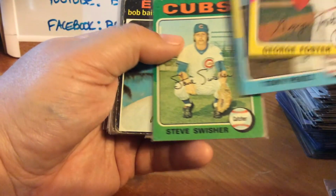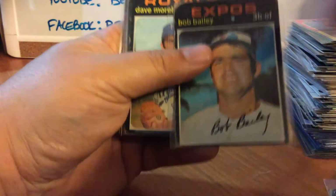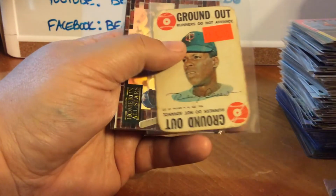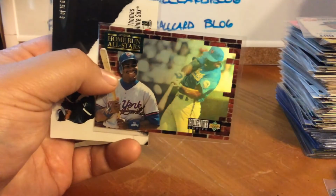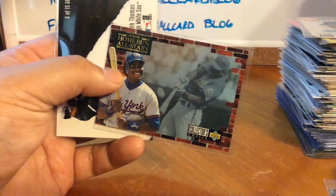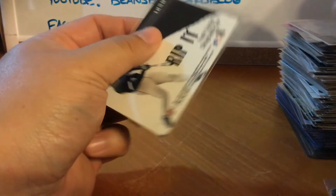Foster, Perez. Told you I didn't really like this set, but some star players from the 70s. Bob Bailey. Again, more 71s, a whole stack of those. A Rod Carew card from that same set as the Baker earlier. A Bobby Bonilla. Probably my buddy Jason, he collects Bonilla. Probably has it, but, you know, not going to pass it up. It's a cool looking card.